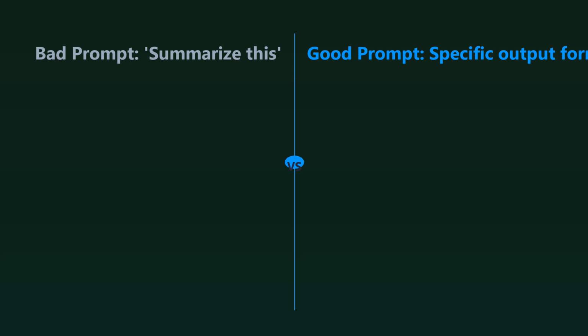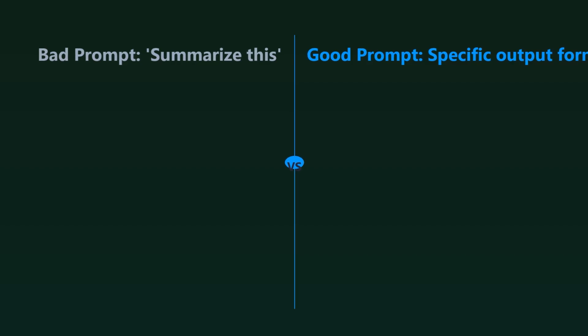Good prompt. Context: these are notes from our weekly team meeting. Task: pull out the 3 most important decisions that were made and any action items with names attached. Format: use a simple table, decisions on the left, owner on the right, due date in the 3rd column. Constraints: do not include discussion or context, only finalized decisions and actions.